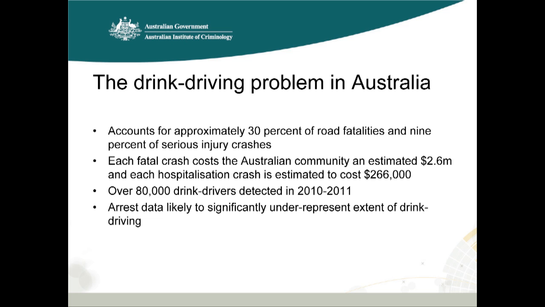Now, before I move on to that, I will start by giving you a brief background to the drink driving problem here in Australia. Drink driving accounts for approximately 30% of road fatalities and approximately 9% of serious injury crashes each year. In addition to the social costs, there are significant economic costs associated with road fatalities and injuries. Each fatal crash costs the Australian community an estimated $2.6 million, and each hospitalization crash is estimated to cost $266,000. Between 2010 and 2011, over 80,000 drink drivers were convicted of drink driving.